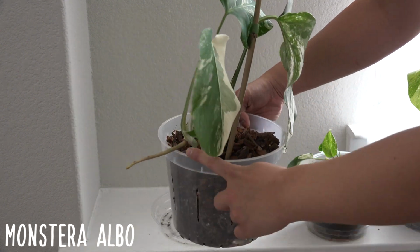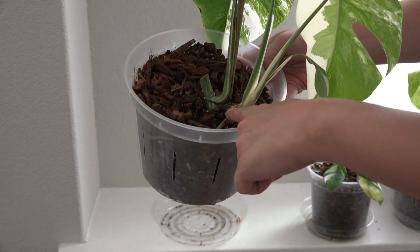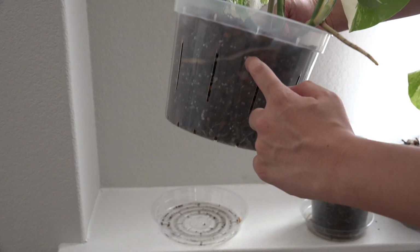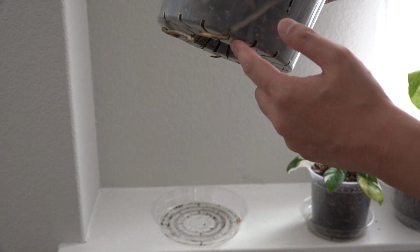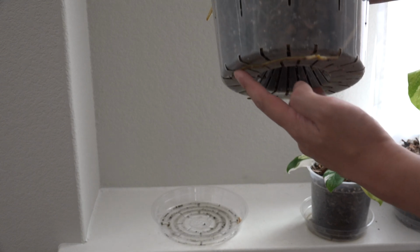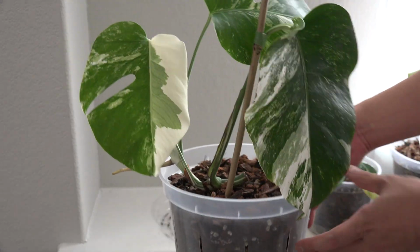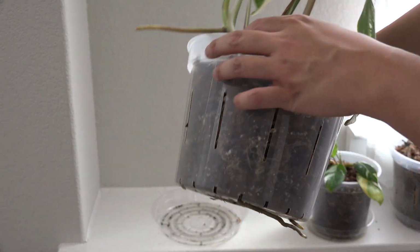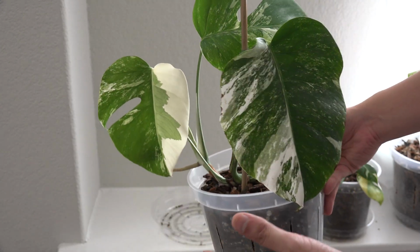We have a new aerial root that went down here. The first aerial root right here went under the soil, wrapped around the whole pot, went under, and then there's another one that's coming out of this pot, and another one over here. So definitely this guy is overgrowing this pretty fast, actually. It looks like I could trim it here, but I'm gonna try to grow it as a mother plant, try to get it really big.